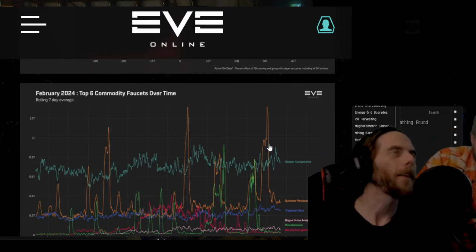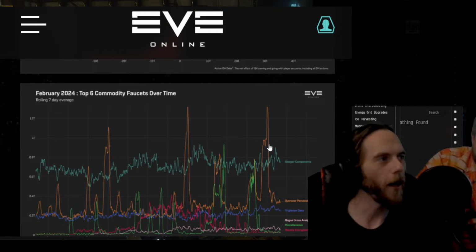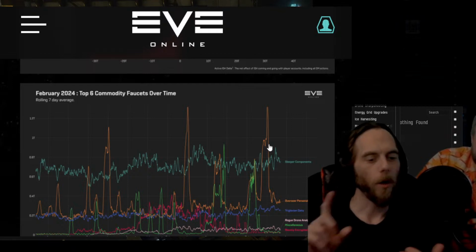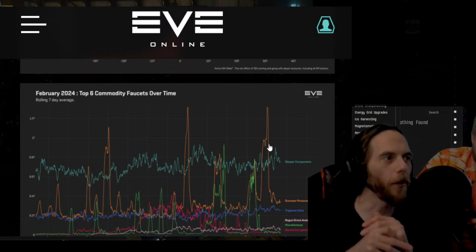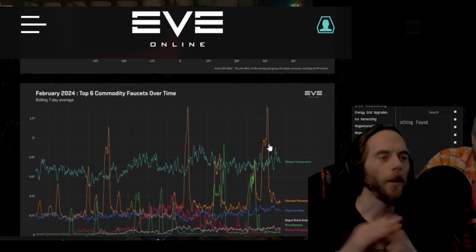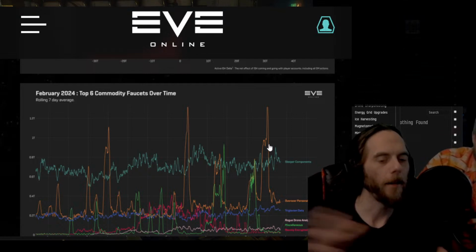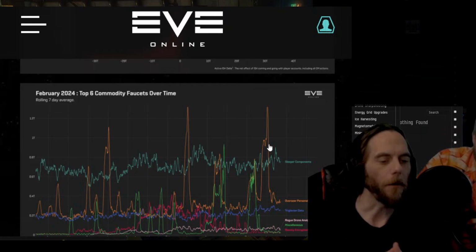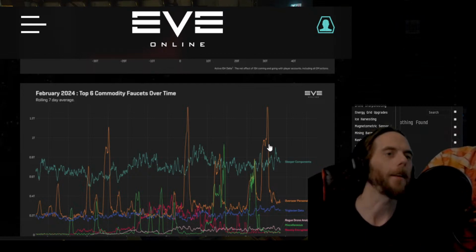Yeah, it's kind of weird because normally you think of summer as a slump, but I feel like there's a lot of anticipation going on right now because we're waiting on Vanguard. We know that there's a summer expansion coming up that has to do with nullsec. There's a lot of people kind of waiting and seeing and building up their flexibility so they can deal with whatever is going to come.